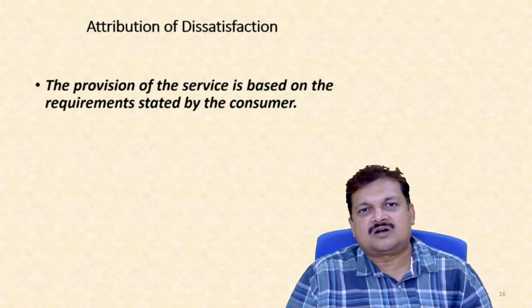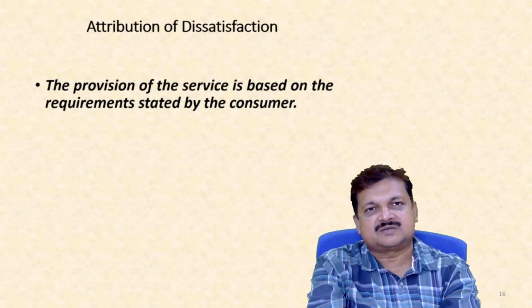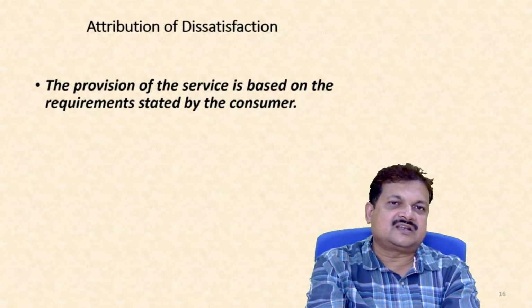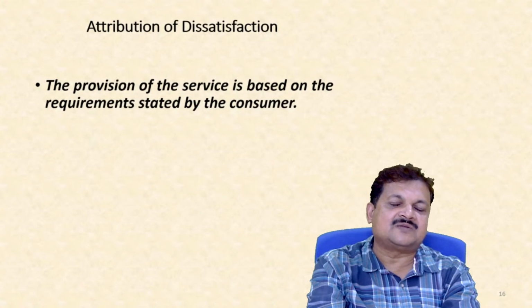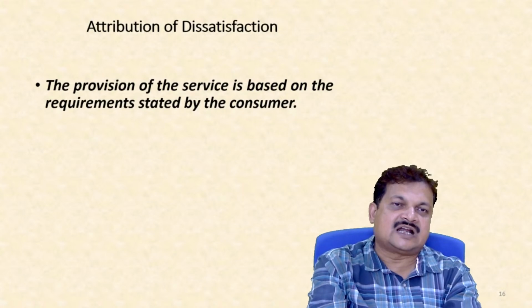Now, the provision of the service is based on the requirement stated by the consumer. So, attribution of dissatisfaction: what attributes are we going to select such that if they are not present, we are dissatisfied? For example, if you take your car for servicing, it is time based. If they take only limited time to give the services, you may be dissatisfied that the mechanic has not inspected your vehicle properly. These things are always in the customer's mind.